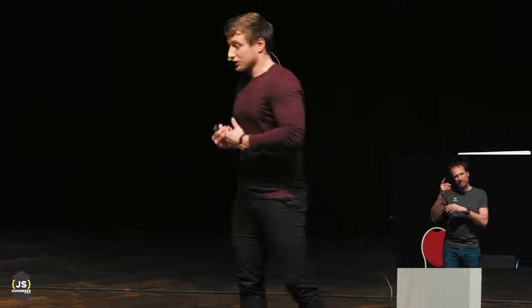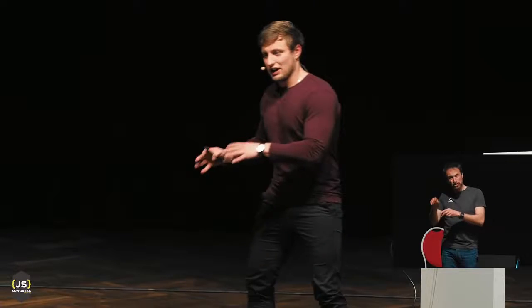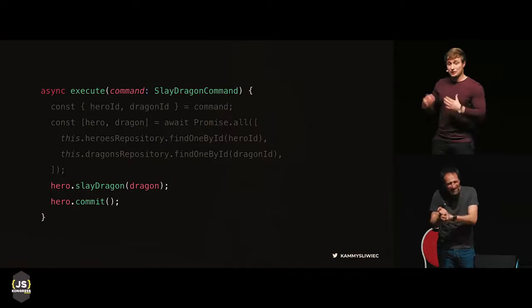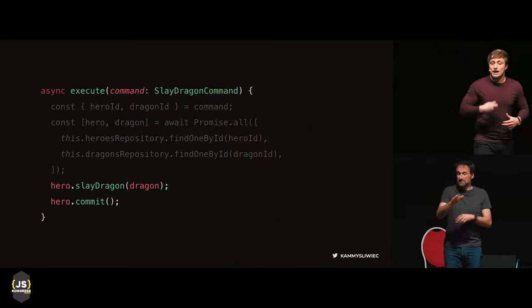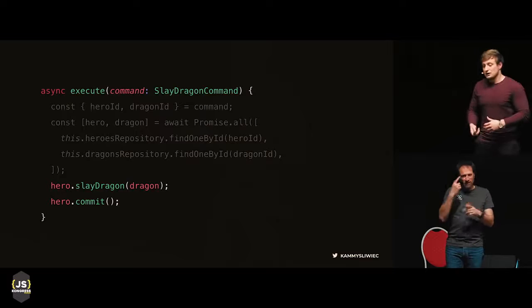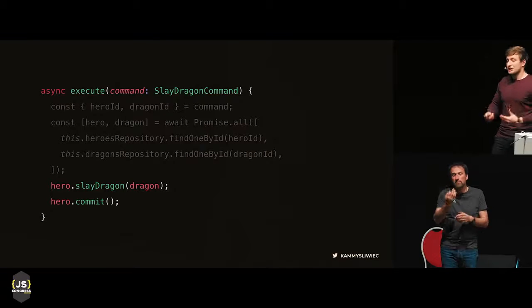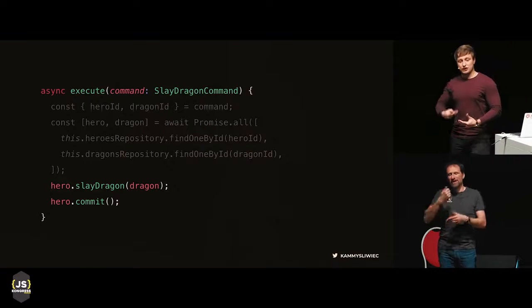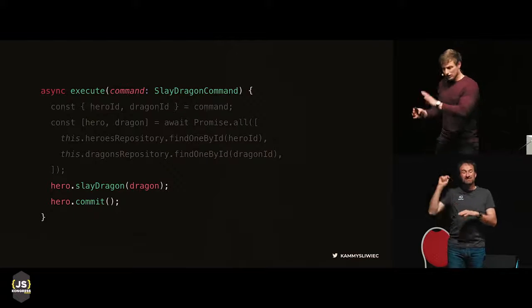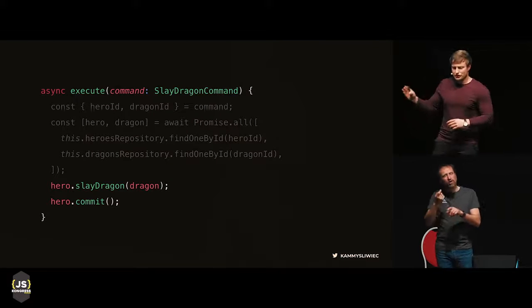However, what we have to do as well, we have to dispatch an event. We have to notify the rest of the application that something has changed, right? We cannot just change these values. We have to notify the rest of the application that something has happened, and we have to use events for that. So what we have done right now, we have created a method, which is slayDragon of the hero entity, and I will show this method later on.